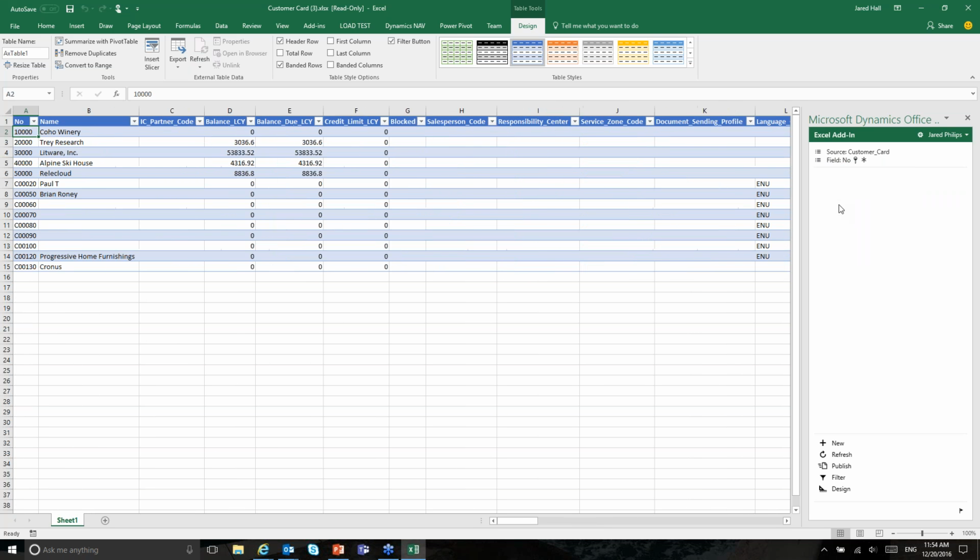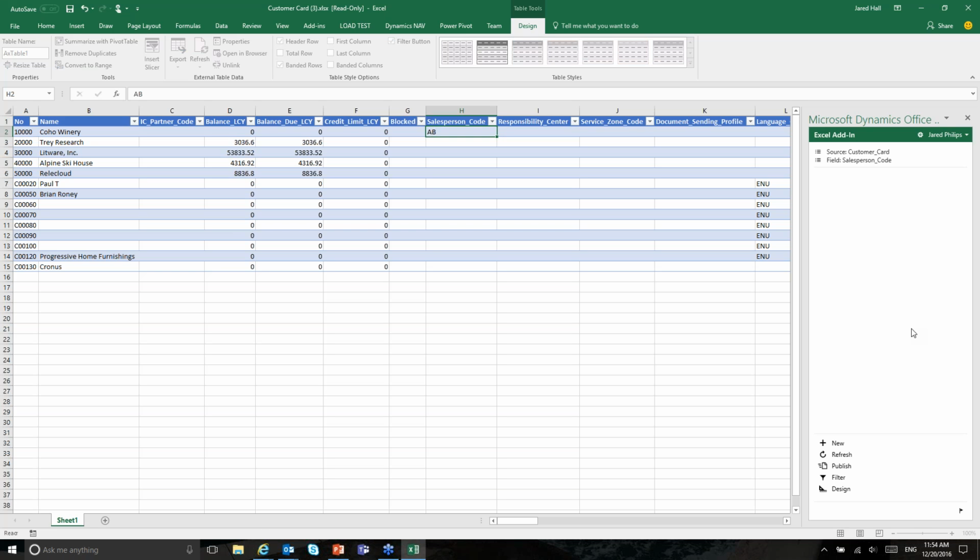So what does that give me? I have a refreshable Excel spreadsheet. If I click refresh, if somebody's changing data in the back and somebody else is working with this, I can refresh it and it'll go get the absolute latest data pulled straight into my Excel spreadsheet. But I can also make changes straight from here and publish those back into NAV. So if, for example, I have the salesperson code and I want to change this and do a mass update to assign a salesperson to a group of customers.